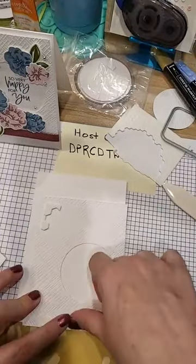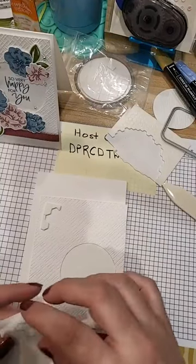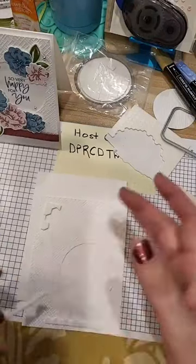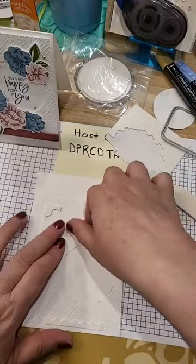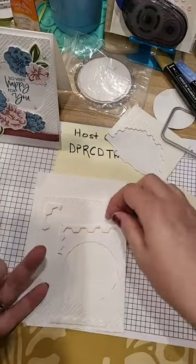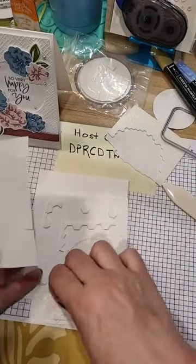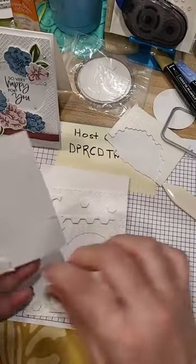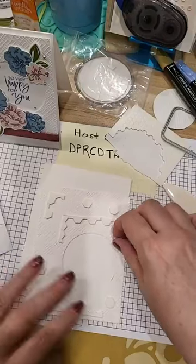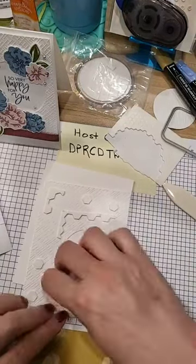All right. And the reason I'm doing this before stamping is because I want to make sure that I stamp my sentiment in the correct area, right? So you don't want to stamp it and then have your hole not cover it, right? So this is a good use for your outside borders of your dimensionals. And then some right around there to give it some lift. Probably just one more right there. Okay, and then we put this down, and then we're going to use, oh, Misty Moonlight.